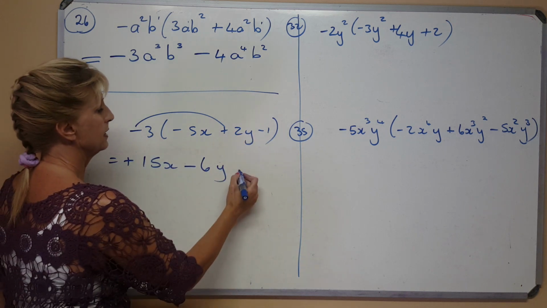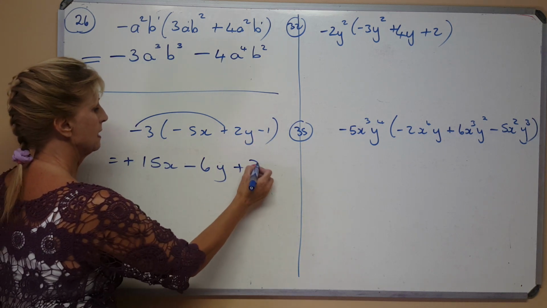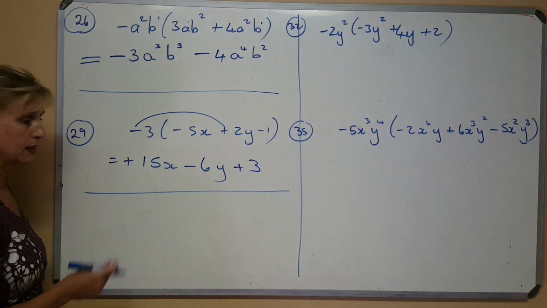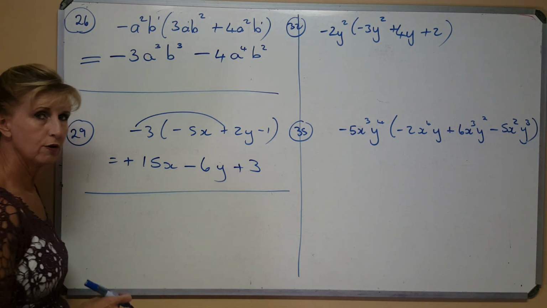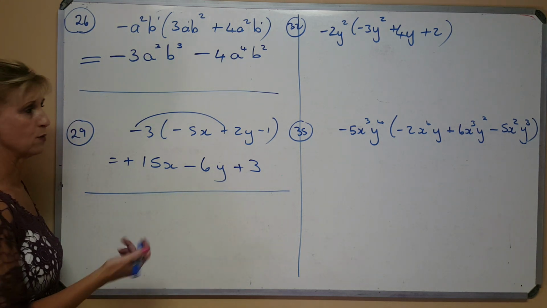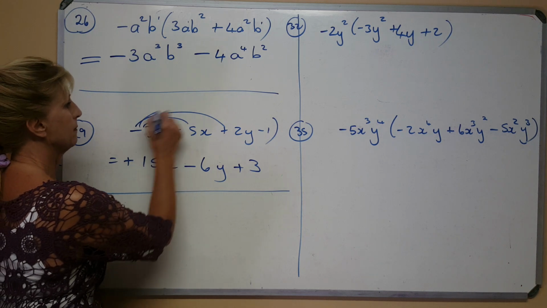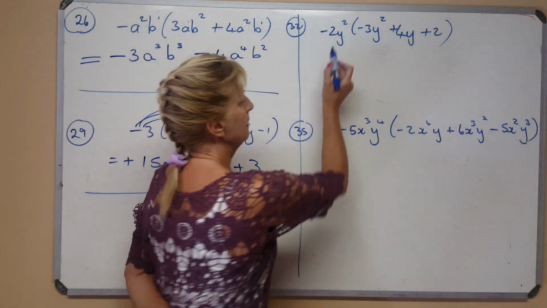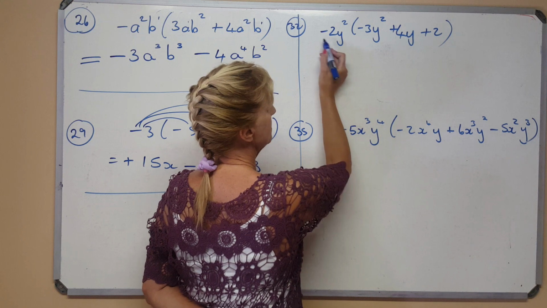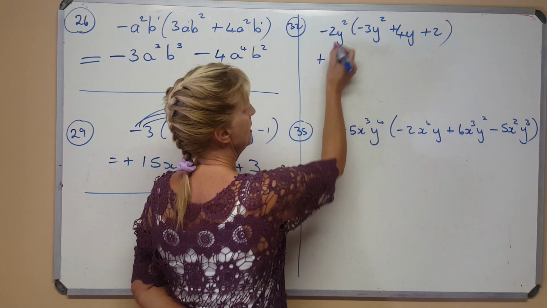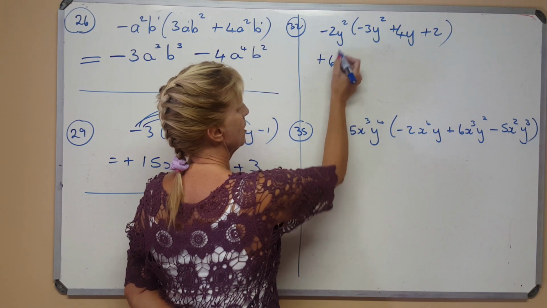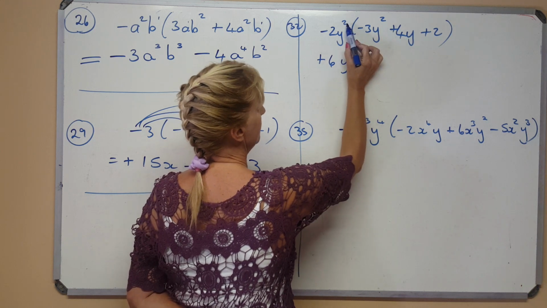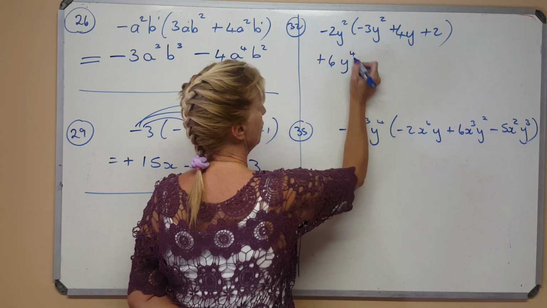Minus times a minus is a plus, 3 maal 1 is 3, en jy kan nie die terme bymekaar tel nie, want almal is ongelyksoortig, all of them are unlike terms. That was a nice easy one in between, after multiplying all 3. Again, 3 distributive laws, a minus times a minus is a plus, 2 times 3 is 6, y to the, add the exponents 2 and 2 gives you 4.